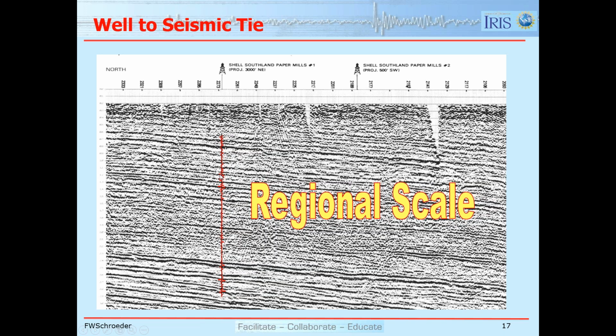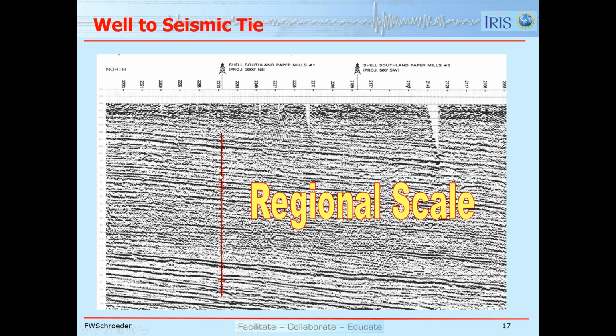Hopefully your seismic sequence boundaries will still be able to be identified no matter where one run ends, another run begins. One of the things that you do have to be aware of is that when the logging for a run starts, sometimes the collar that connects the one diameter pipe to the next, that can cause some errors in your log measurements. And I still remember my first well seismic tie.